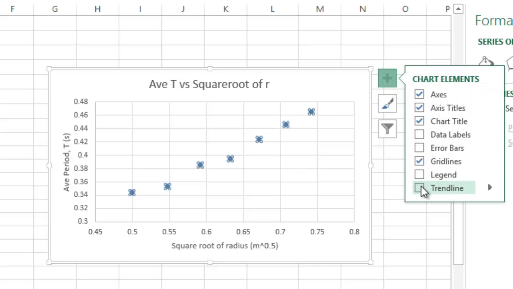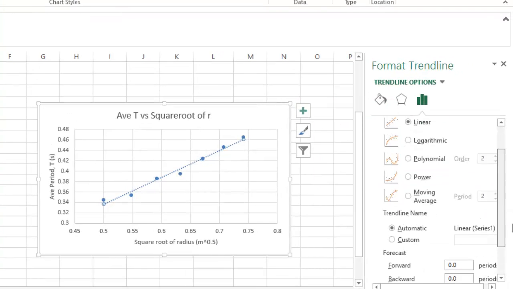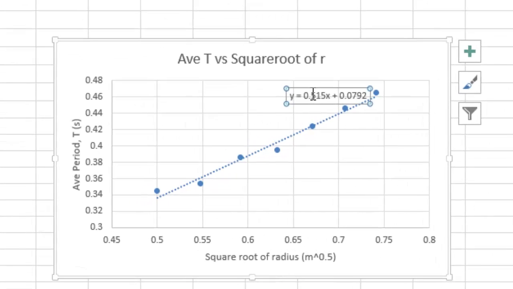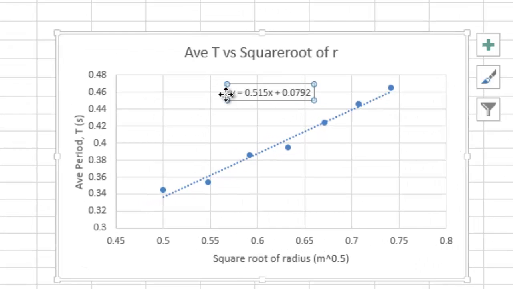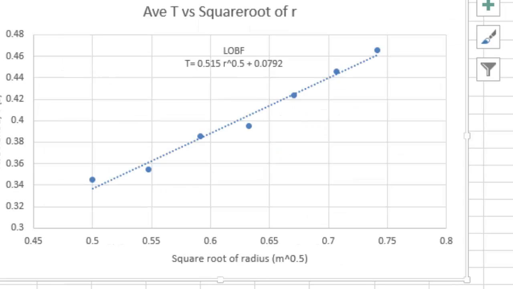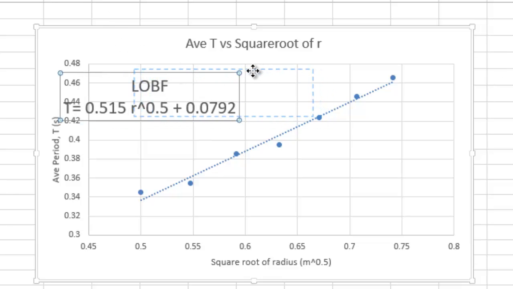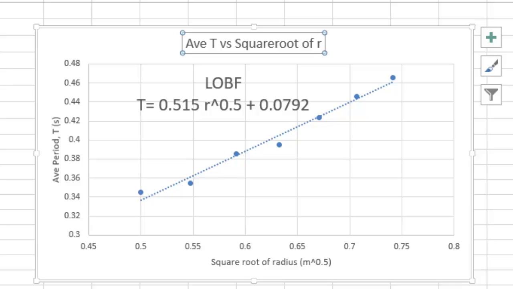Turning on our line of best fit is the trend line. Little arrow, more options. Scroll down. There's our equation. So, this is our line of best fit. So, we get rid of the Y, line of best fit, and that's going to be T equals, and a square root of R goes there. So, R to the 0.5 power. Now, might as well make this bigger, because we're going for merit, so might as well make it bigger, and go to home, and make this even bigger. Man, that's huge. So, so far so good.